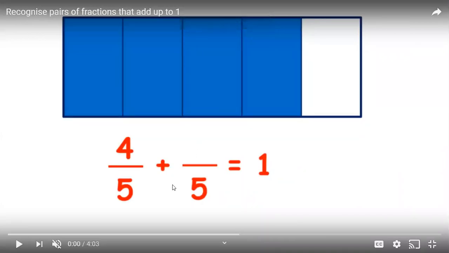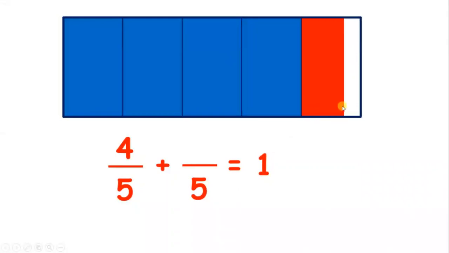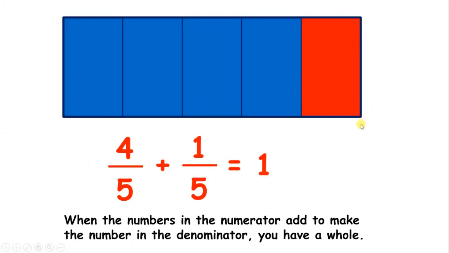We are looking to figure out what fractions add up to 1 whole. Using what we've learned about unit fractions, we will be able to figure this out together. Here's an example. We're looking at our model here, and there is another pointer going on, so I'm going to remove mine. They're looking at, if I have shaded in 4/5, how many more fifths will be needed to make a whole? They colored it in red to show us that we need 1/5 to be added to 4/5 to fill in the whole.